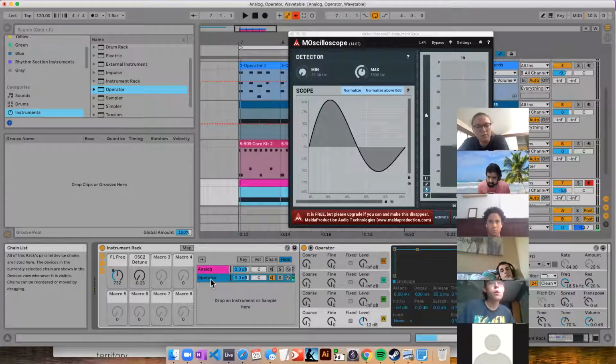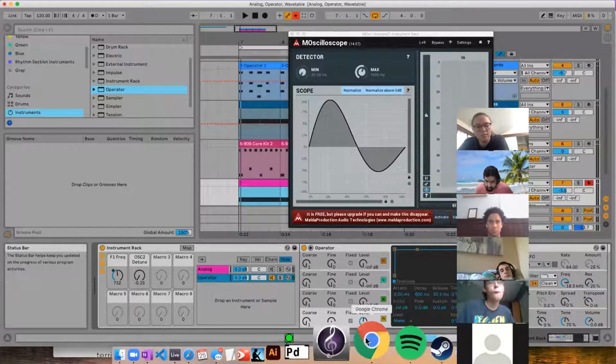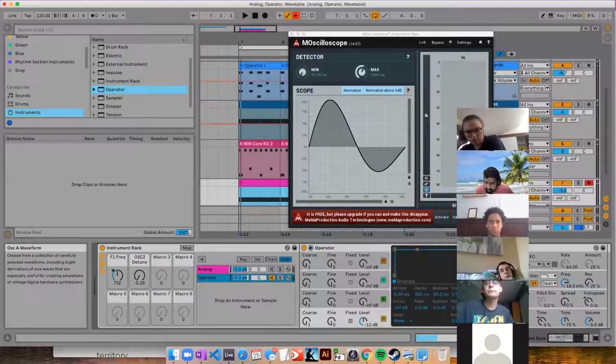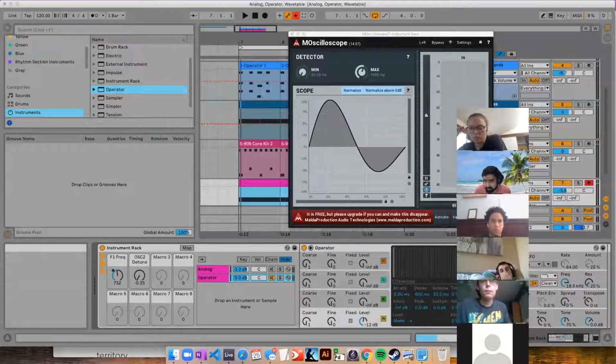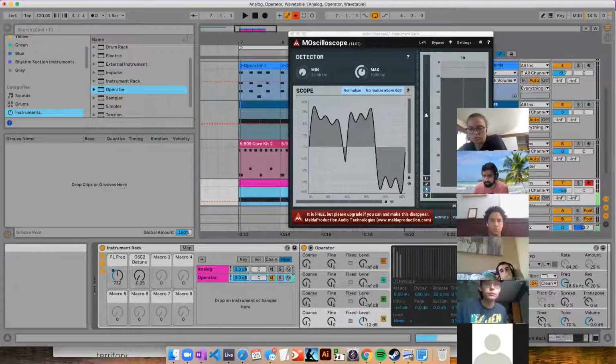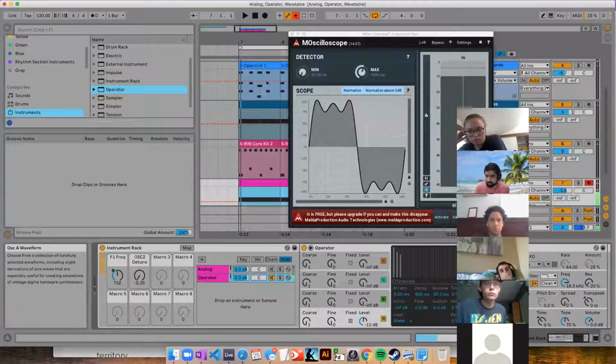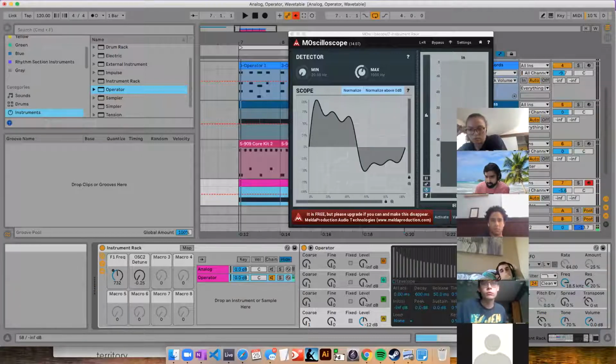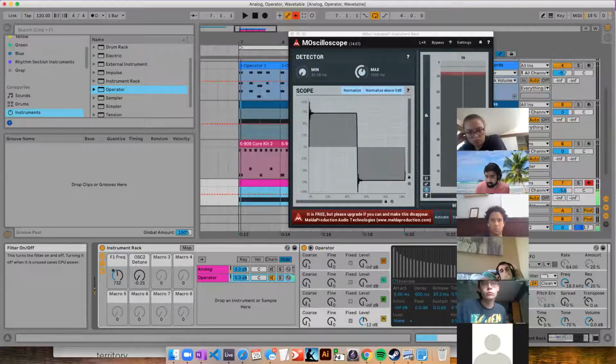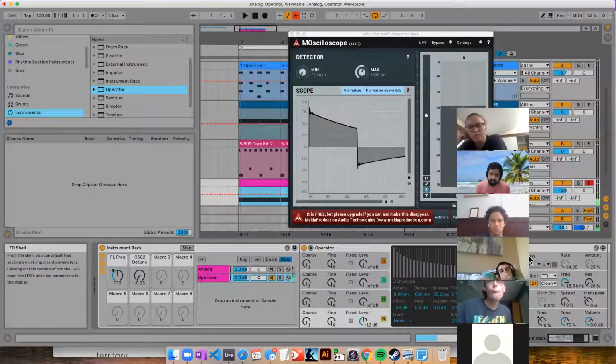And I get a sine wave, because the actual oscillator itself is a sine wave. I'm looking at these controls, and I just know that this is where the sine wave lives, and it's a sine wave, right? I could change this to be a square wave. Or a richer square wave. Right?